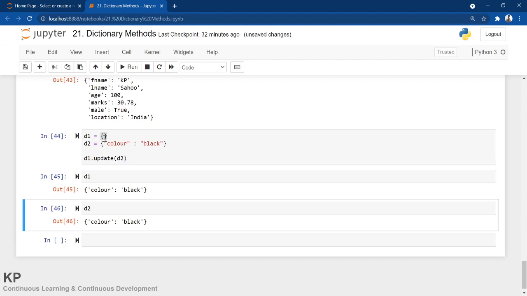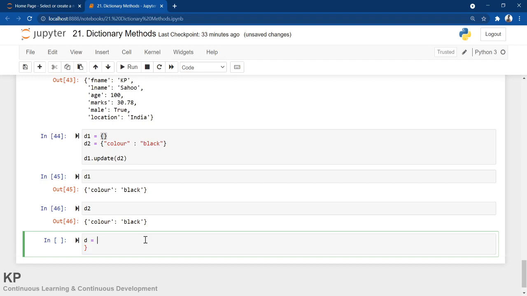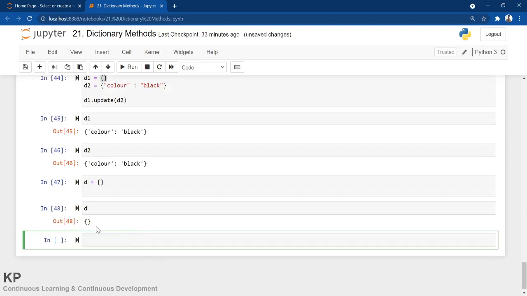One more thing this update method allows is that you can directly add the elements. Let me show. Suppose I am doing d equals to a blank dictionary, there is nothing. If I just print d, there is nothing, a blank dictionary.